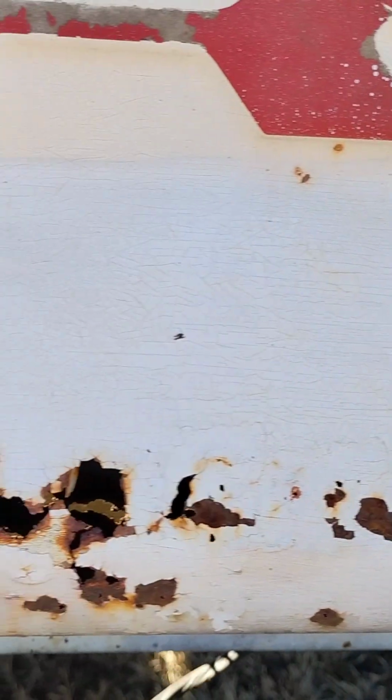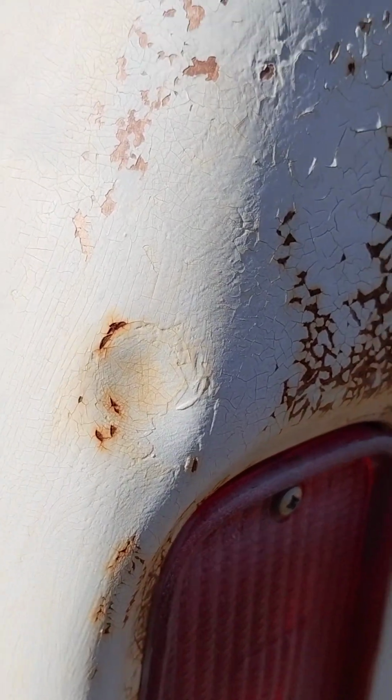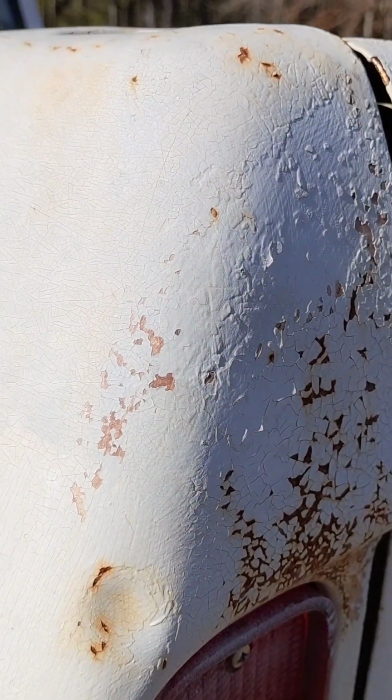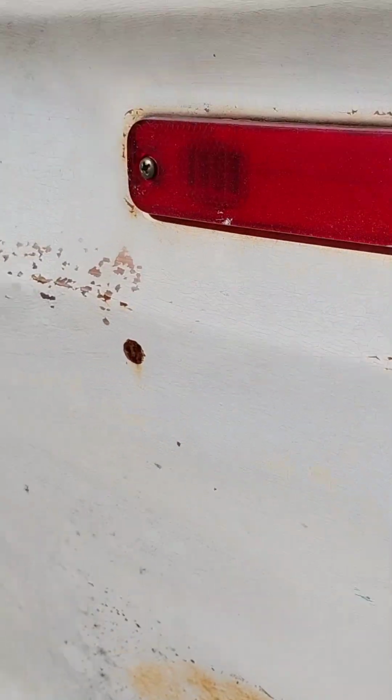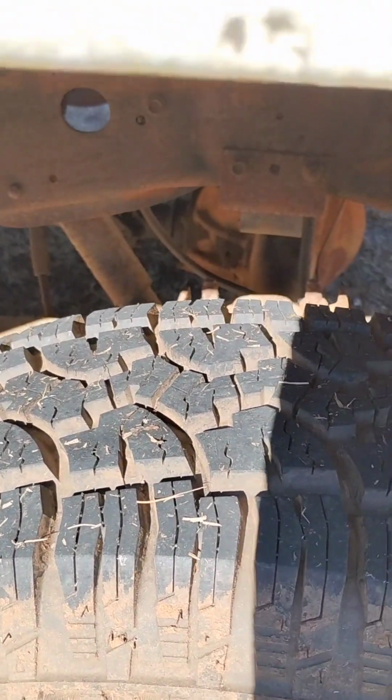Right here by the tail light, there's a little dent. Got a little bit of rust on the tailgate. That was caused by feed for the guy's farm that bought this truck new, so I got all the paperwork on it. It's got one little dent. I don't know if you can see it, I can hardly see it, the sun's in my eyes. One little ping dent there. Good paint job, so the truck will look good. Plus, it's got four brand new tires on it.